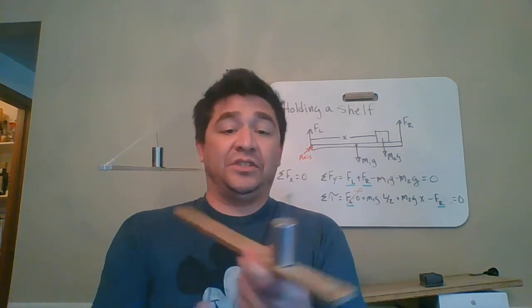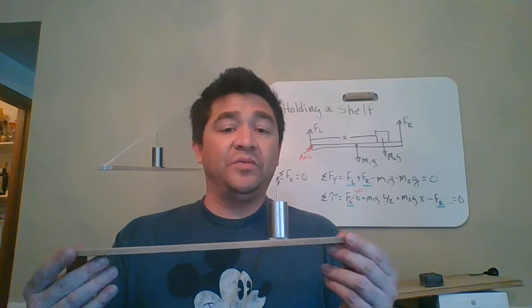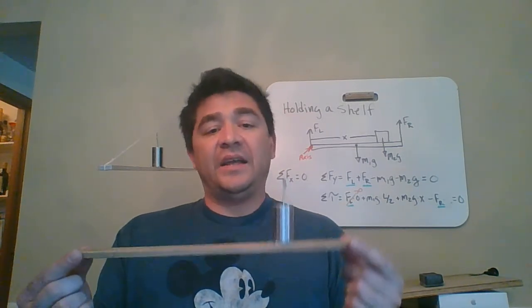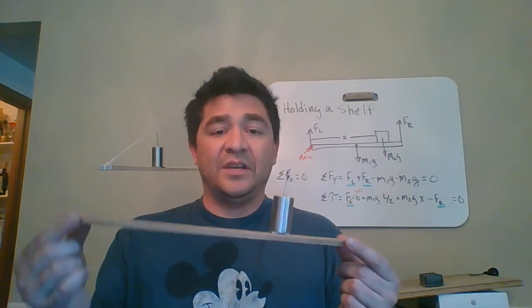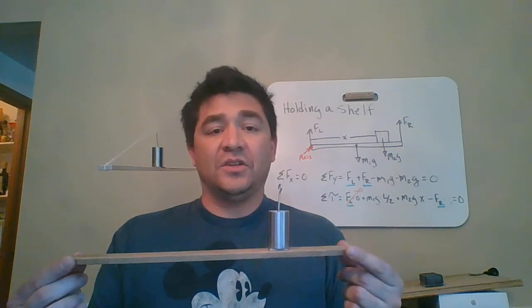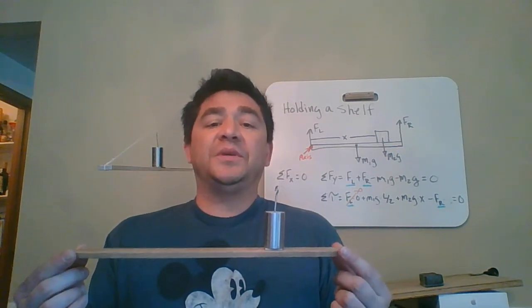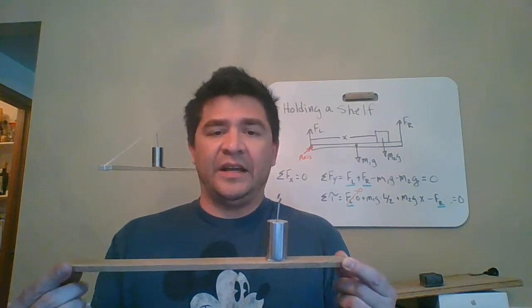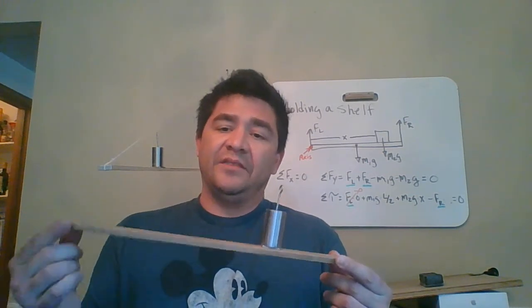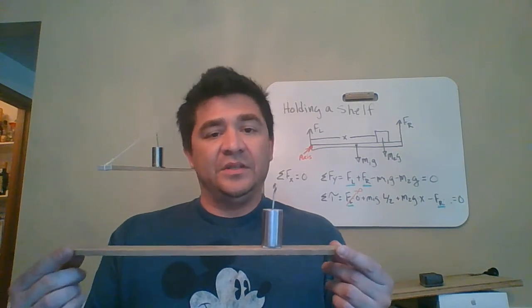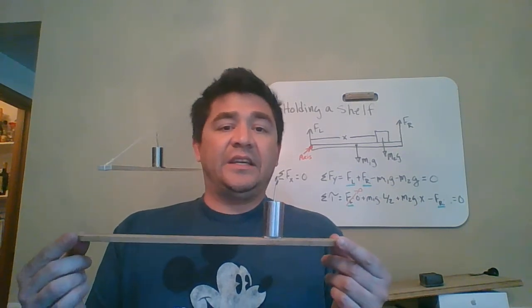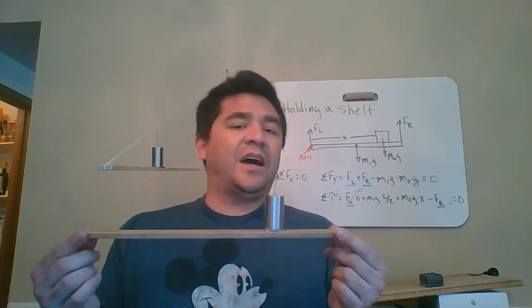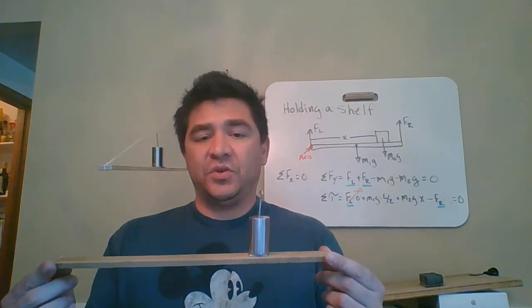If I were to switch the shelf and hold it like this, or move that mass around, now my right hand is applying a lot more force than my left hand, because the mass is closer to my right hand. That's pretty intuitive. If this got closer to my right hand, it would need to support more of the weight. If it got further from my left hand, it would need to support less of the weight. The key is, it's not rotating, so how do I sum up the torques?